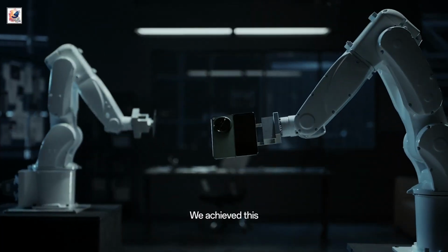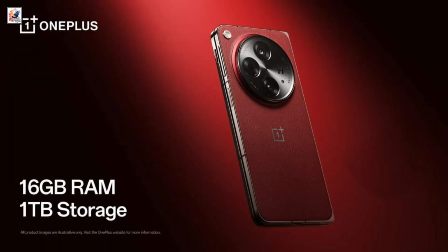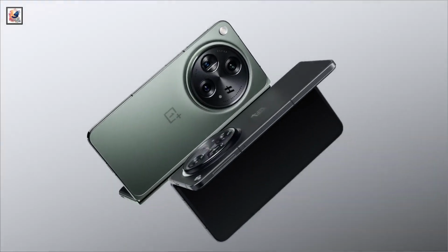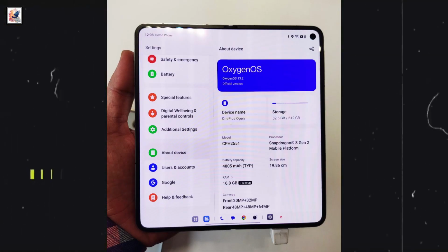However, the changes may not be just cosmetic, with a listing on the official website suggesting this new edition could also get upgrades in terms of RAM and storage. OnePlus Open was introduced in India in October 2023 in a single 16GB RAM plus 512GB storage configuration.